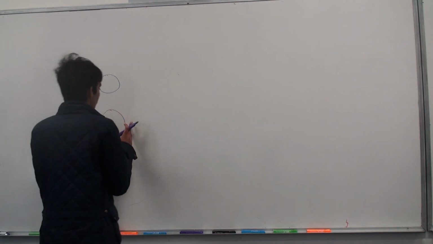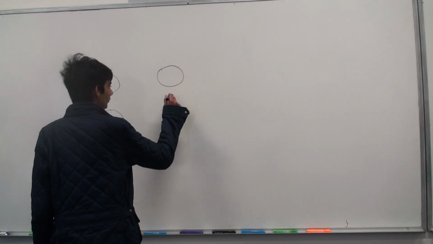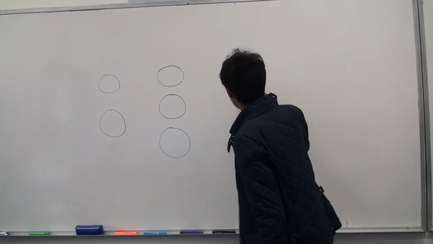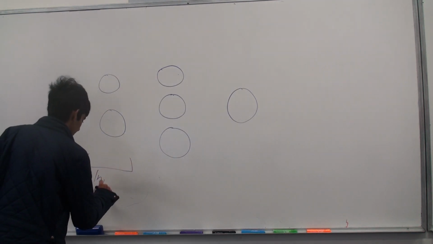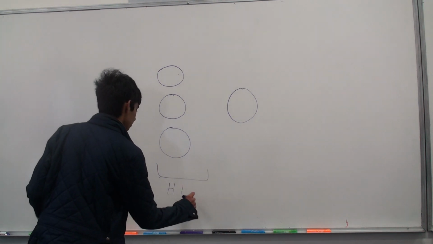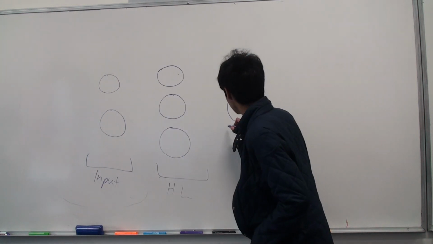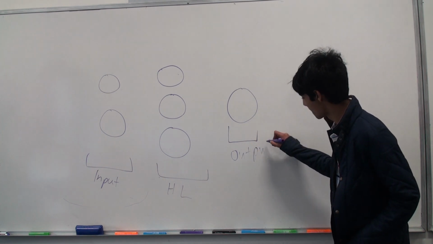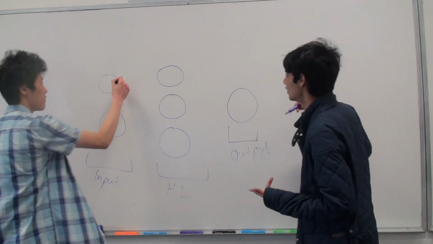So our first layer will be the input nodes, and then we will have some processing. This is called a hidden layer, and we will have some output. This will be the output node. So I'll just label that. This will be our input, our hidden layer. There are many hidden layers in a proper neural network, but here I'll just do one, and this is our output. The output only has one node here, but in reality it can have many nodes.